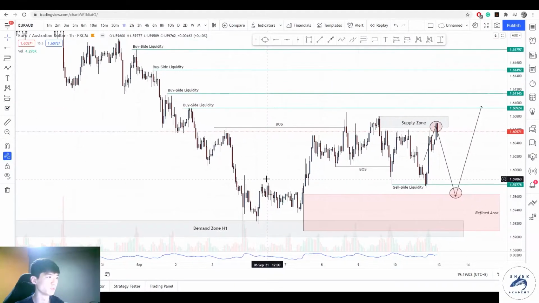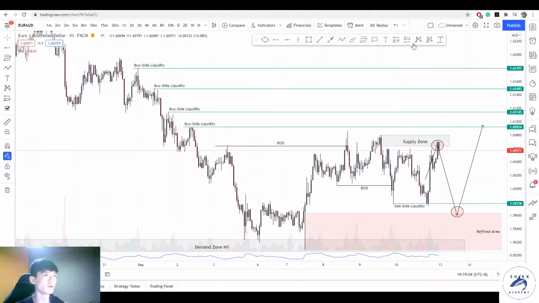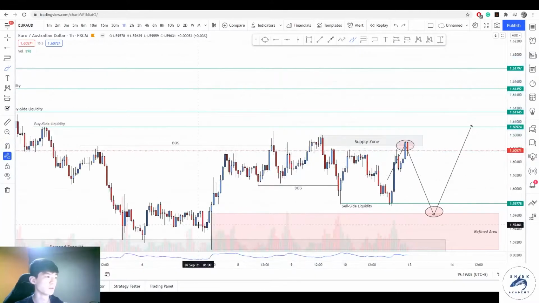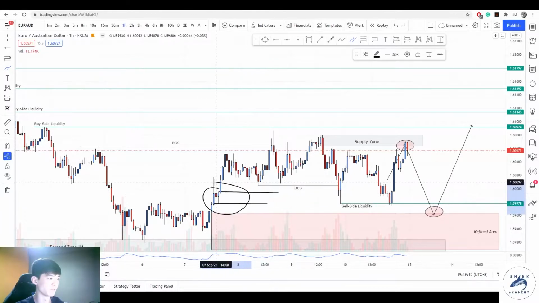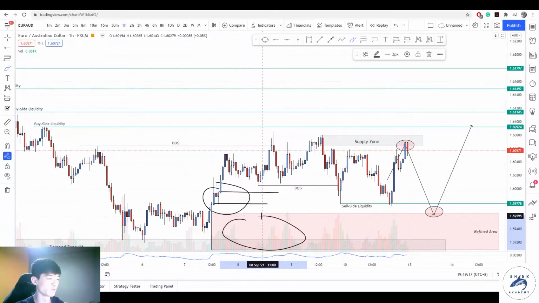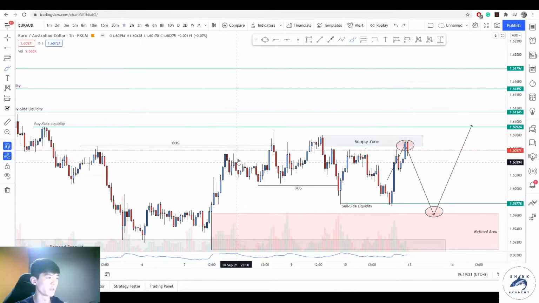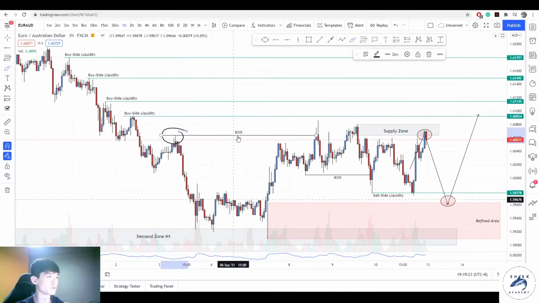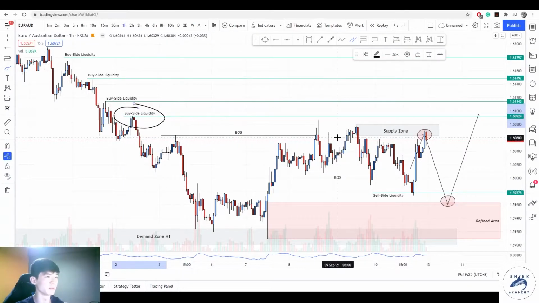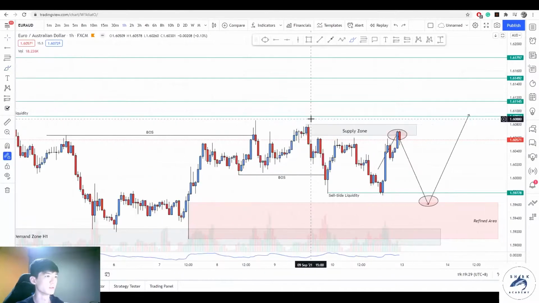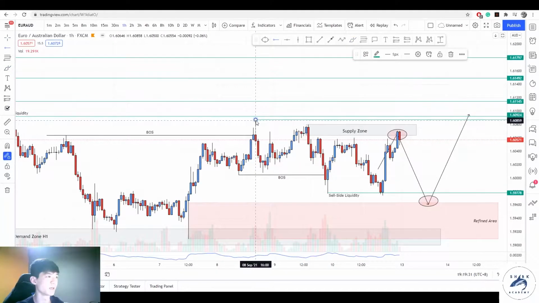So this is the Euro AUD pair, and you can see prices tap into a 1 hour demand zone. And we identified all of these areas as liquidity highs to be grabbed. So this shift of structure that broke out, we were looking for a buy inside of this level or this level over here, but prices went on for a bullish order flow, right? Eventually broke out this structure, failed to grab liquidity here.